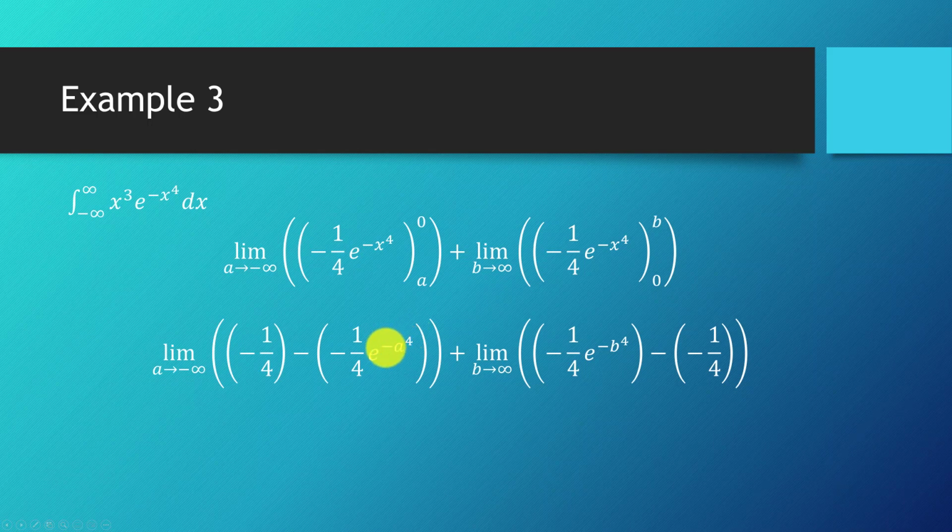The a to the 4th will be positive, but then we have the negative on the outside. That means that we'll have e to the negative infinity for both of them, and both of these terms will go to 0. Both of the things with e in it will go to 0, and then we're just left with these 1/4. So we got negative 1/4 plus, minus negative 1/4, so we'll add those together. Awesome, so the negative 1/4 plus the 1/4 will give us a 0 area for this one.